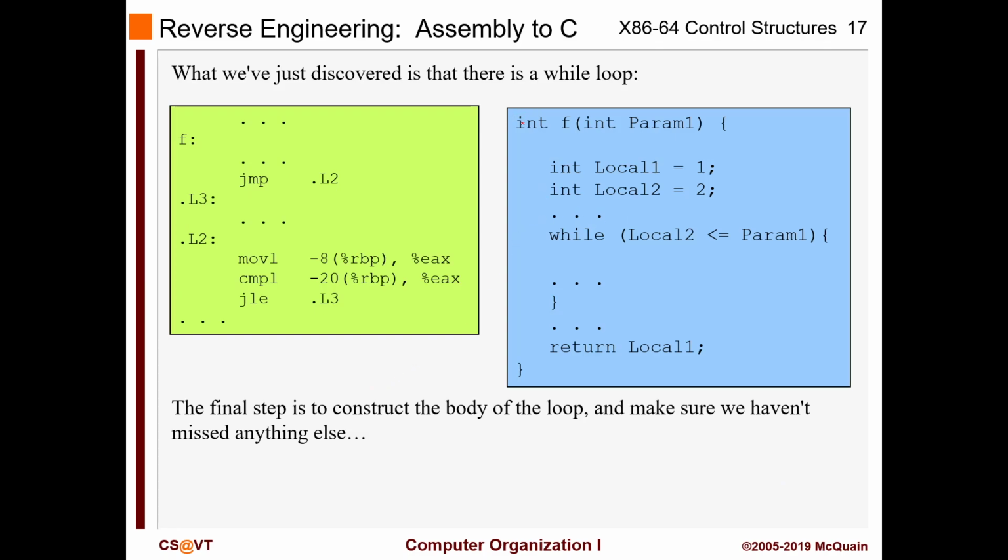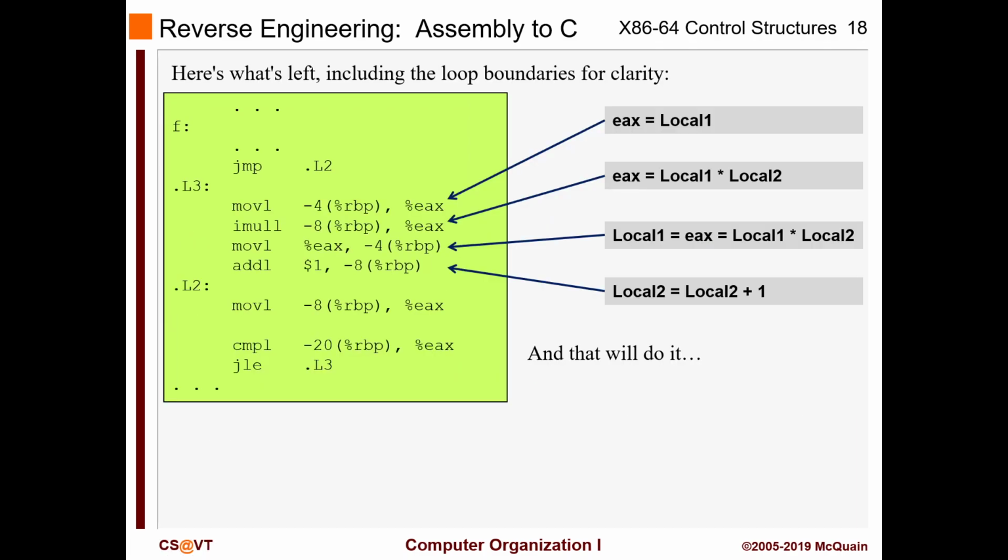So this is how far we have come. We know that our function returns an integer. It's called f. It's going to have one parameter. We are putting some value in it. We have a while statement where it checks whether local 2 is less than or equal to param 1, right? And we also know that the return statement is local 1. So this is how far we have come. Now let's see the rest of the part.